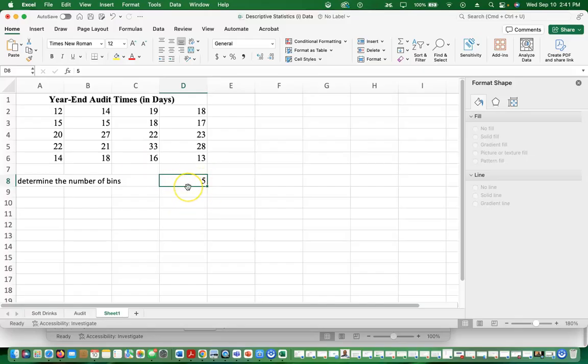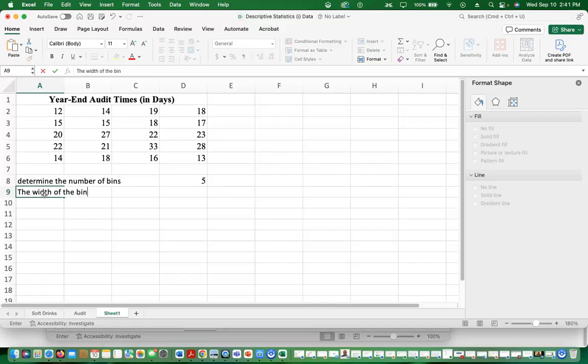After we have selected 5 bins, the next decision is to determine the width of the bin. The width of the bin will determine how many items should go to a particular bin, and they should not overlap. To identify the width of the bin, we need to find the range of this data set and divide it by 5.